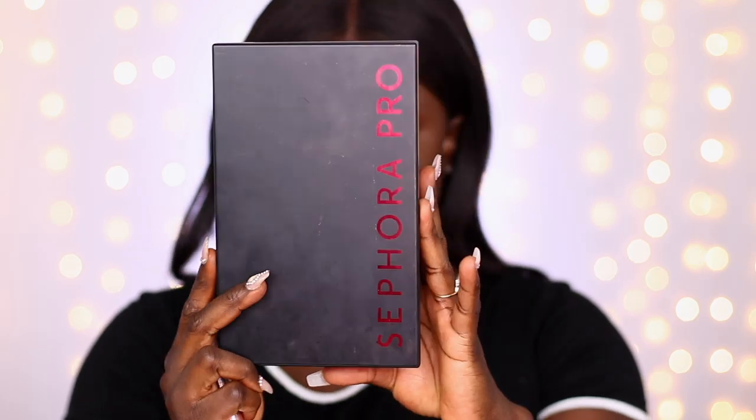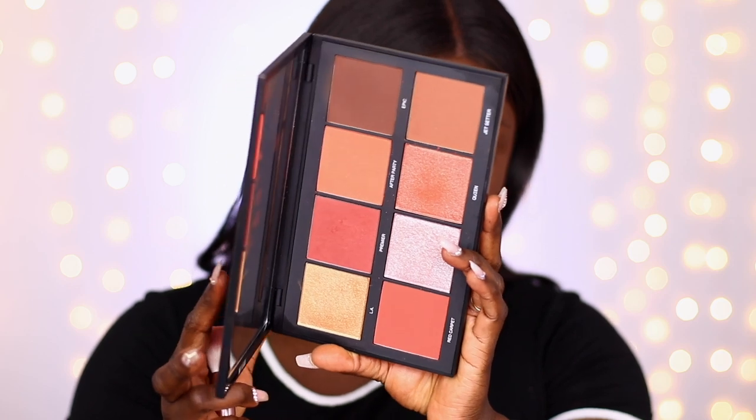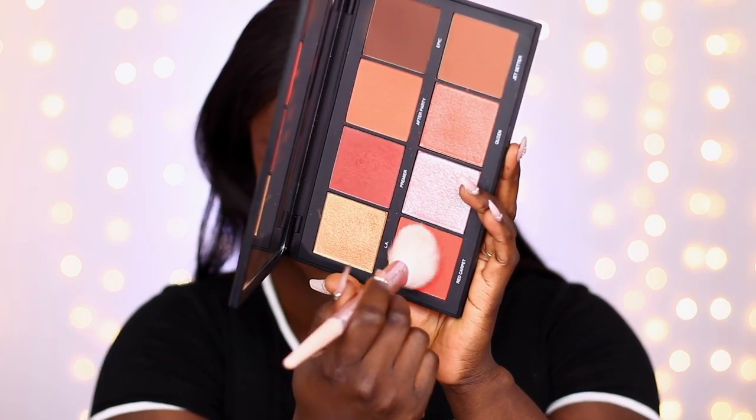Because my neck and chest shades are different, I like to go in with the powder and apply it to my neck to balance the two shades — I feel like applying foundation on my neck would be too much. Next, going in with the Koiboka Contour Stick in the shade Icon. Icon is very deep and beautiful. Then I'm going into the Sephora Pro Face Palette in the shade Deep and taking a shade to use as my blush — it's very pigmented. If you're on the fence about this palette, I think you should go for it.